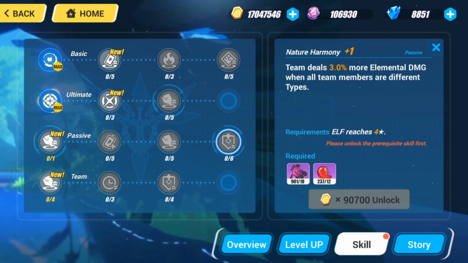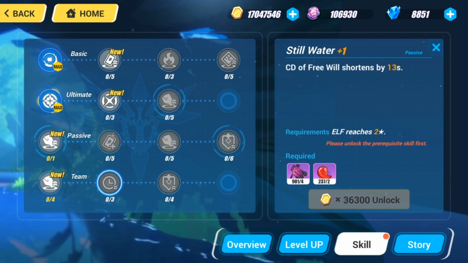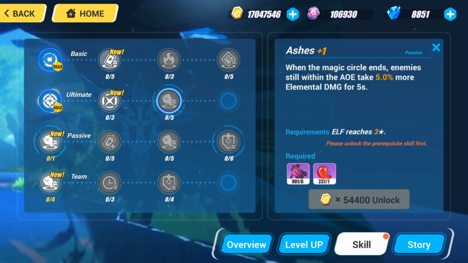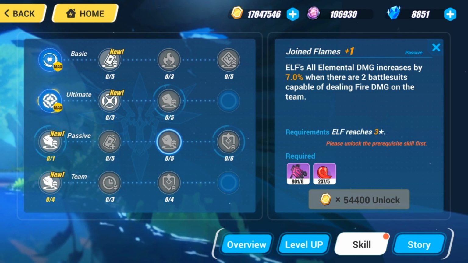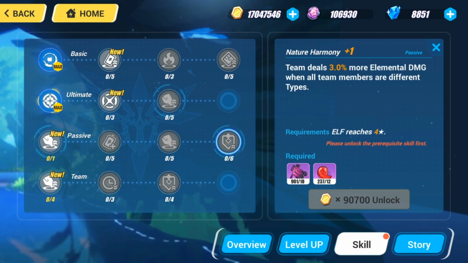So these are the 4 skills that you will need more than the base 2 stars to learn, of which only 2 of them are gonna be super useful. This one, of course, after using Fuxi's skill, you will get additional elemental damage to enemies still in the circle. And then this one's okay. It's additional elf damage, but most of the damage will be coming from your DPS anyway. And then, alright, what's this? Within 6 seconds of a free will is another skill. I'll have to cover that later.